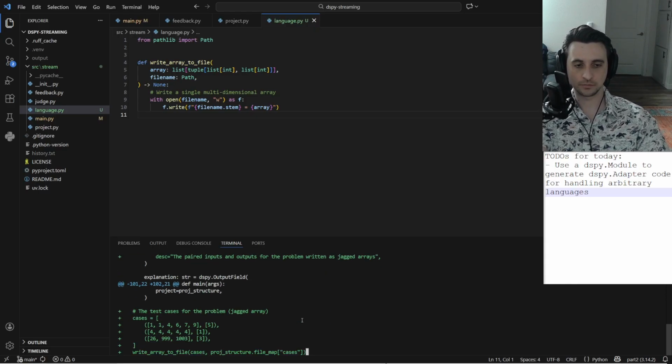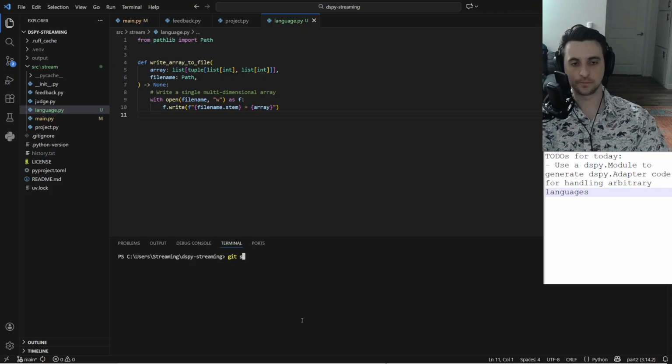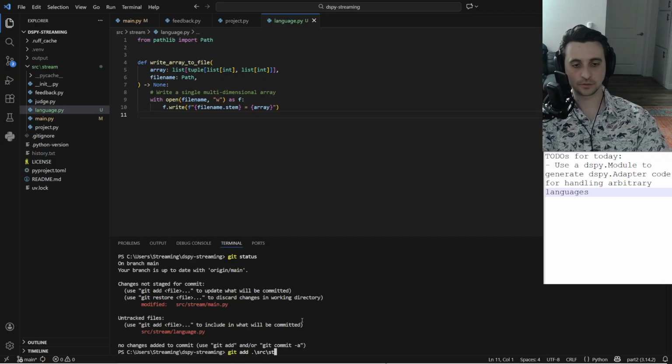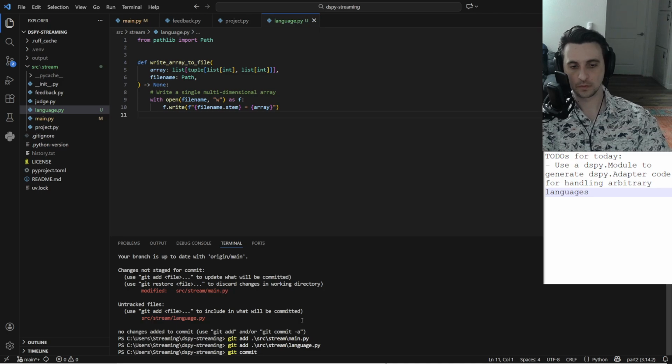Okay, we also made the case and we're using that thing. That's it. Okay, good. So git add src stream main, src stream language. Move language dependent components to a new module.